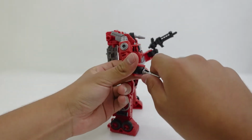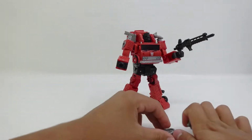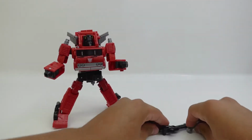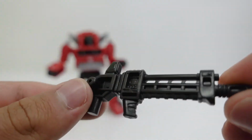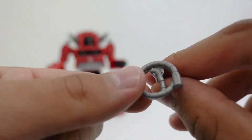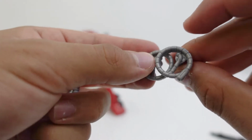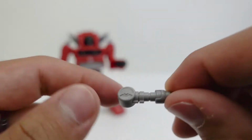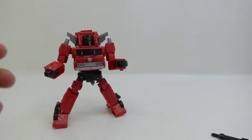So just to show you all of the accessories in a closer look, I'm just going to take all of them off for a quick second. Right here, seeing all the accessories. Here we have his main gun for a closer look. I really do like how it's sculpted, looks really nice. Here we can see the hose, which looks like it's wrapped. Same applies to the other one. They are identical to each other except that they face different ways. This nozzle looks really nice. I just really wish they would have painted some of it somehow. I really do like how this nozzle looks.